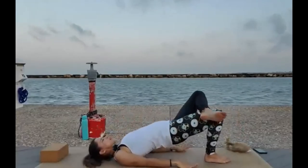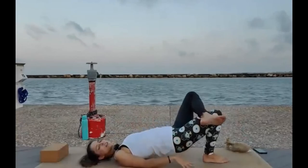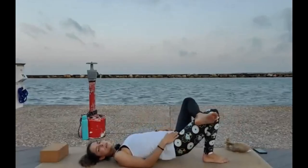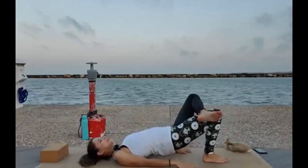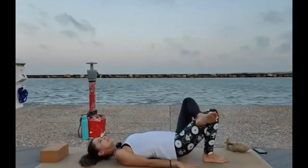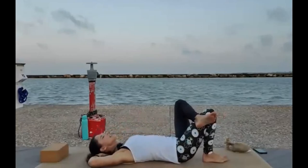Lift the hips up, lower them down. Heels in towards you. Inhaling one direction, exhaling the other direction. Energetically pressing the left knee out to the side to kind of really open up the hip a little bit more. Four more, three, two, one. Go ahead and take your hands behind your head, elbows out wide.